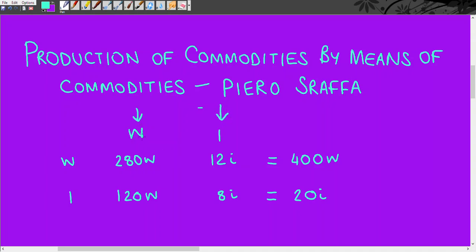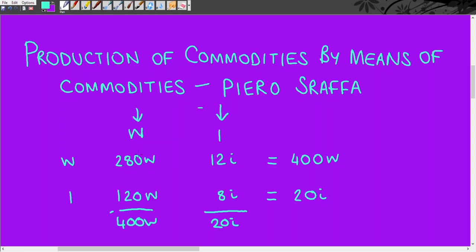So over here we have the wheat industry, and they're producing a total of 400 wheat. And over here, this iron industry, that's the I, and they're producing a total of 20 tons of iron. Now, in order for the economy to reproduce itself, some of this wheat needs to get to the iron industry, and some of this iron needs to get to the wheat industry. That's because, in this case, wheat is the subsistence product.